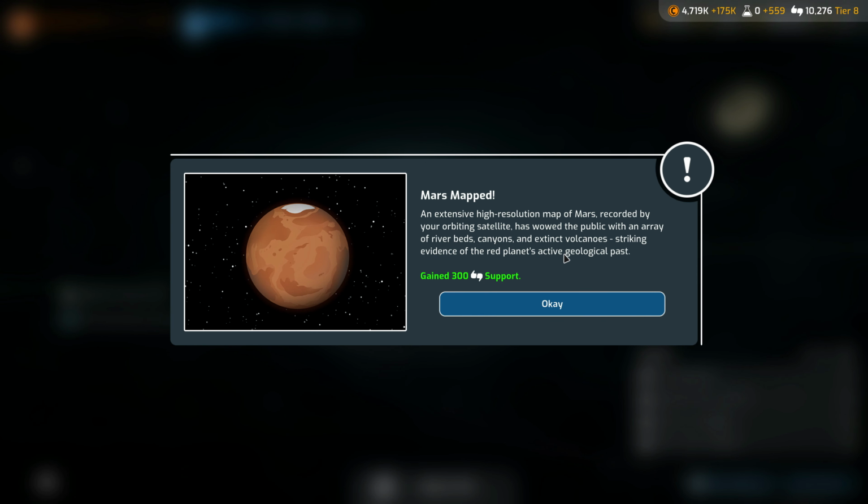Is it worth 10% more science to put it off? I don't think it is, honestly. I think we go for October. I don't think it's that valuable. I think it's better off to launch sooner.